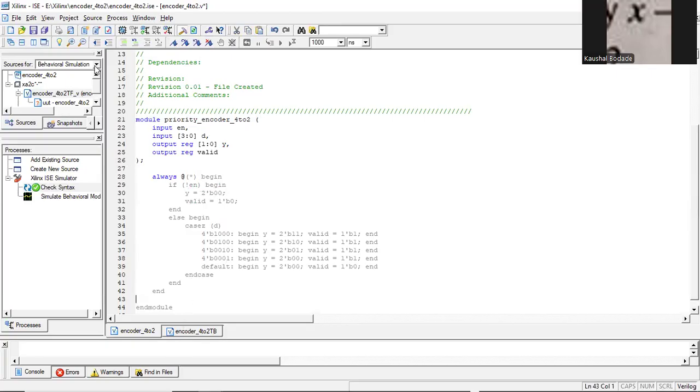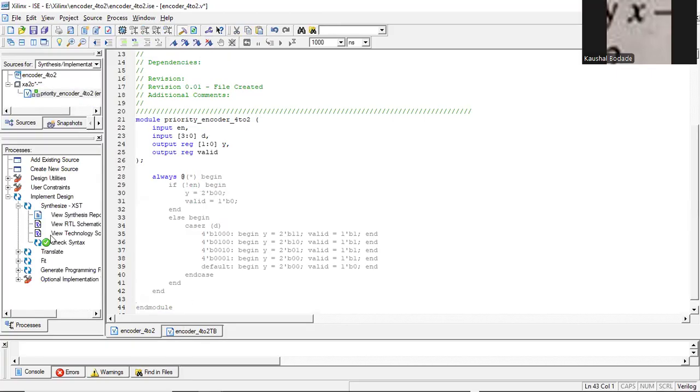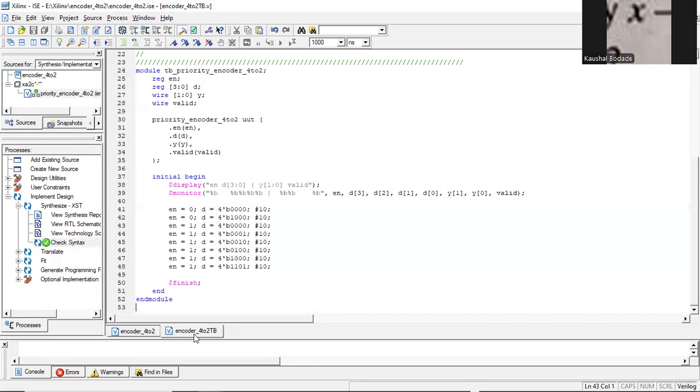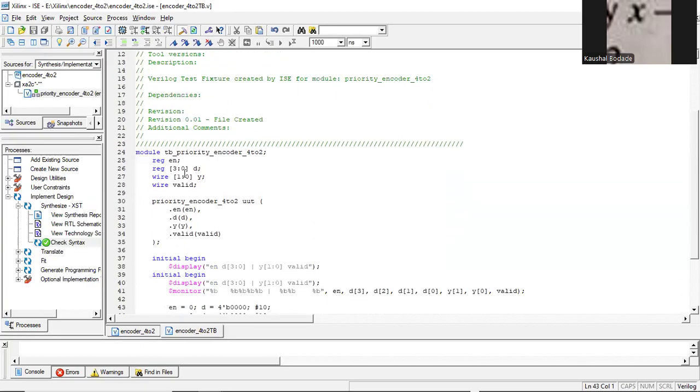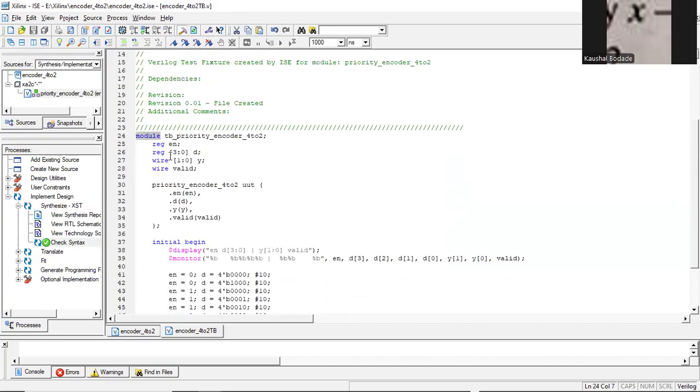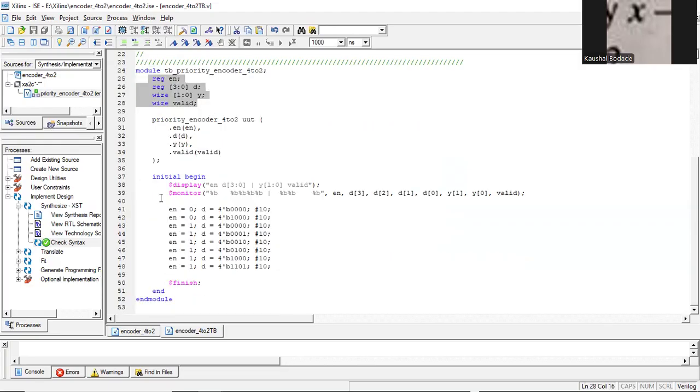And we can go to synthesis, save this file and check syntax. If it shows check, we can go to the TB, the test bench file. Here is the test bench file. Same as the module, these are the inputs and outputs. These are some inputs we have given to it. If EN is 0, all zeros. If EN is 1, start with 0 0 0.